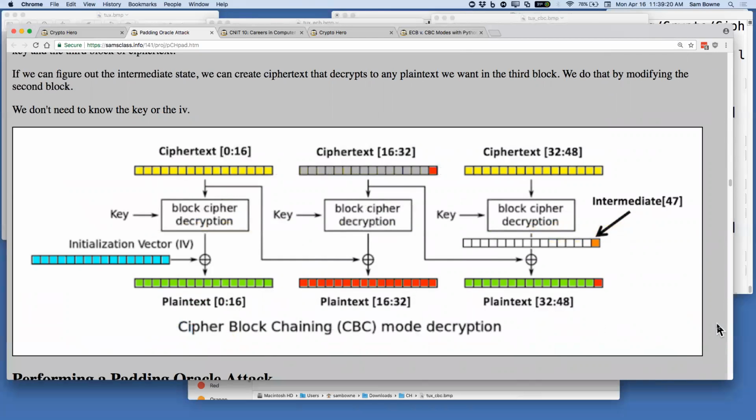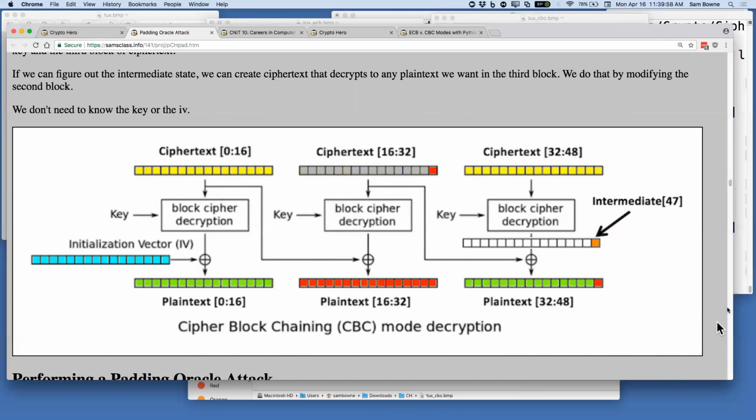Okay, so I've got this 47-byte message. And I would like to learn this value, which depends on the ciphertext and on the initialization vector and all this jazz. Even though I don't know the IV and I don't know the key, I can determine that value. And once I know that value, I can put whatever I need to here to make this last block turn into anything I want. So by letting 16 bytes turn into garbage, I can create 16 bytes that say anything I want, as if I had the key, and therefore I can fool a vulnerable system into believing that I have the key when I don't.